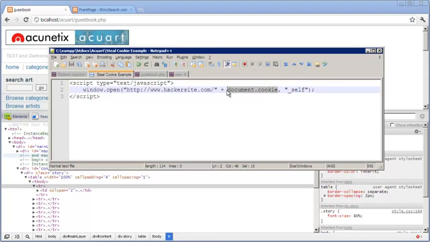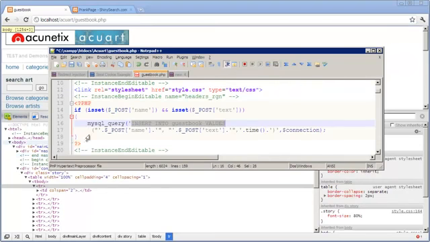Now, how do you stop this from happening in your website? The vulnerable PHP code is here, and this is what caused the bug in the first place. We could see that this is the text which is posted by the user through the guestbook, is inserted directly into the guestbook database. Now, this is data which came from the user. It must never be trusted.